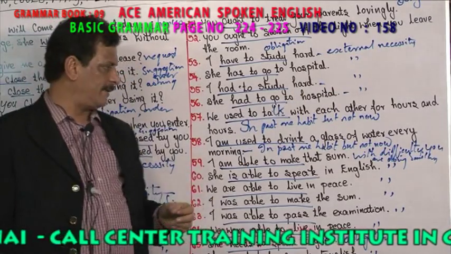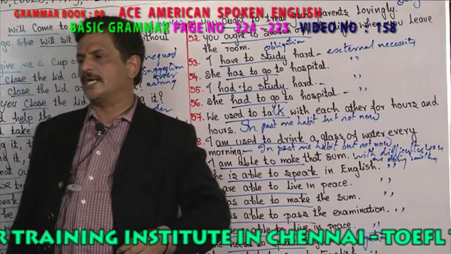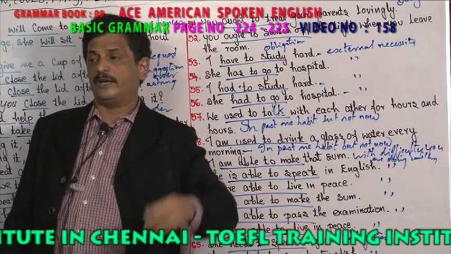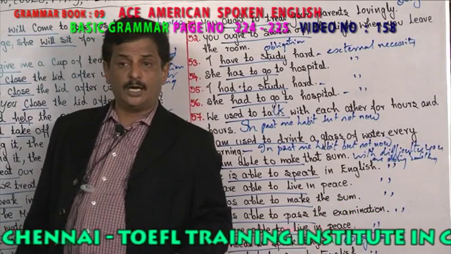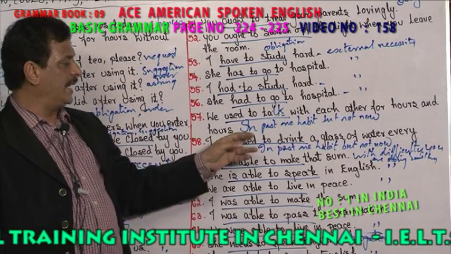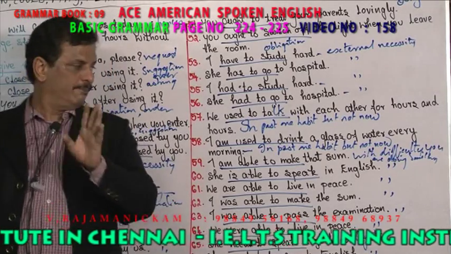External necessity. We used to talk with each other for hours and hours. Used to talk என்றால் என்ன? I used to eat. I used to cook என்றால் என்ன? இறந்த காலத்திலே ஒன்றை வழக்கமாக கொண்டிருந்தேன். Not now. இந்த past one habit. Not now. அங்கே used to போட்டு விடுகிறாய். In past one habit but not now. இந்த இறந்த காலத்திலே ஒரு பழக்கம், இப்பொழுது கிடையாது.